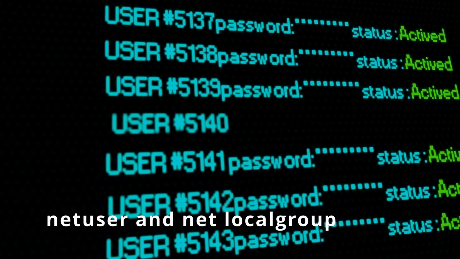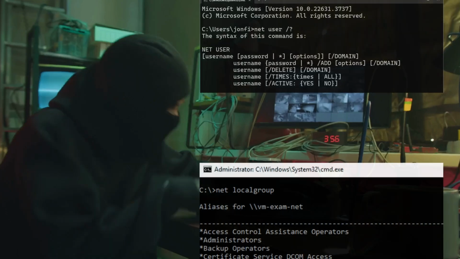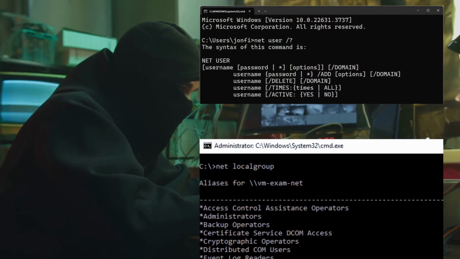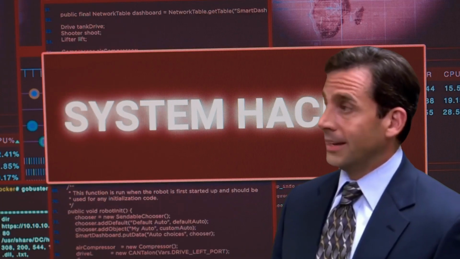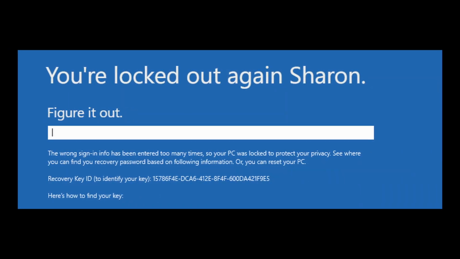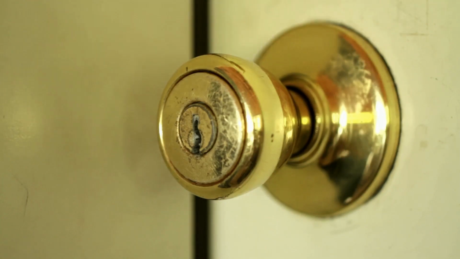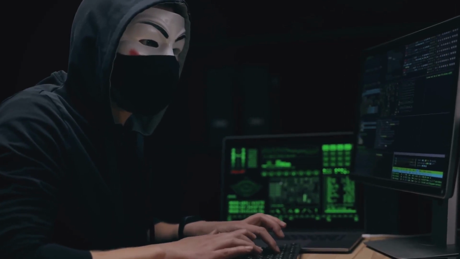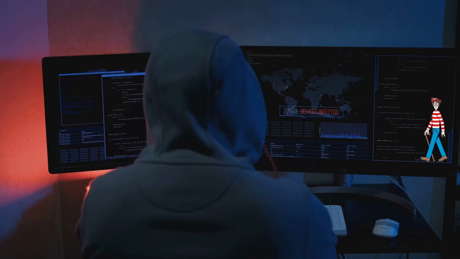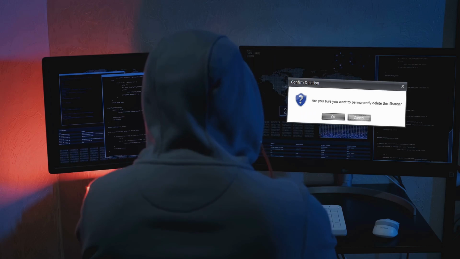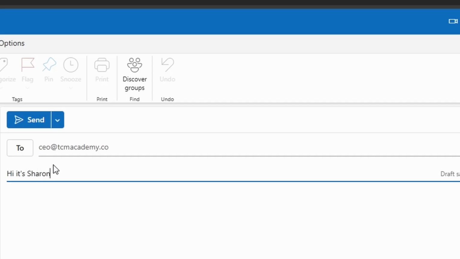Number 2. Net user and net localgroup. This adds, modifies, or views local accounts and groups, used by the bad guys to create unauthorized accounts with elevated privileges. This is the worst. Now, user accounts with admin privileges can maintain persistent access, bypassing any user lockouts or changes to legitimate credentials. Your keys to the castle might be at risk. Also note that attackers might create hidden accounts with full control over the system, allowing them to install malware, modify system settings, or impersonate users for further attacks.